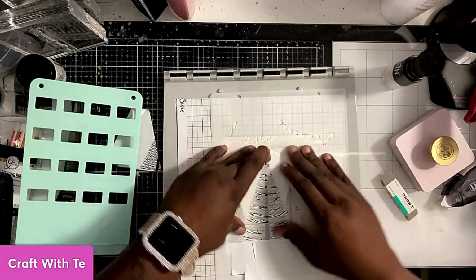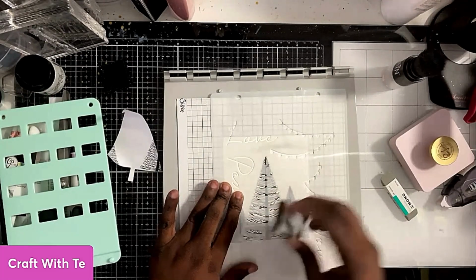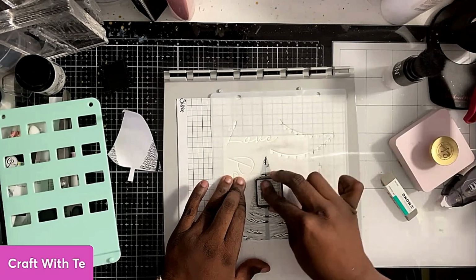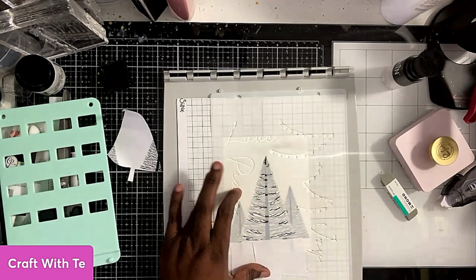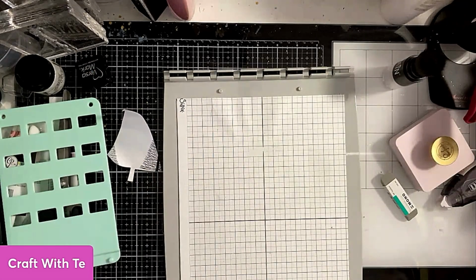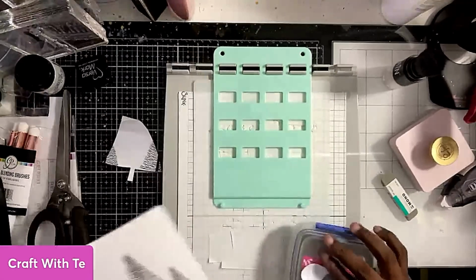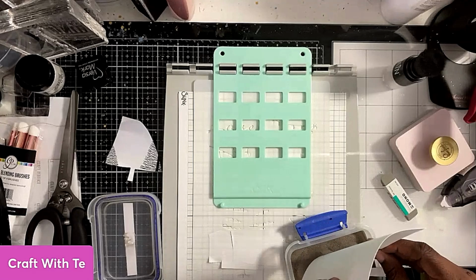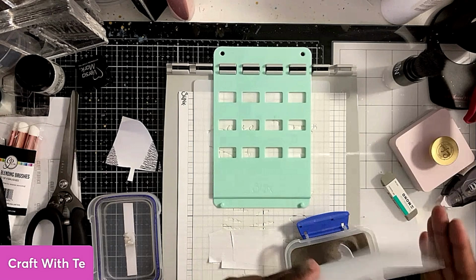So with Versaclear, as with any pigment ink, it does take a little bit for it to dry. I use this static powder, but it doesn't matter. If that ink is still even remotely wet, it's going to stick to it. So when you look at the close-ups of the cards, you're going to see embossing on more of this particular tree than on the tree that we do in a little bit. And I think it's just because I had to stamp it twice, and so it was still very wet by the time I was trying to do the snow.